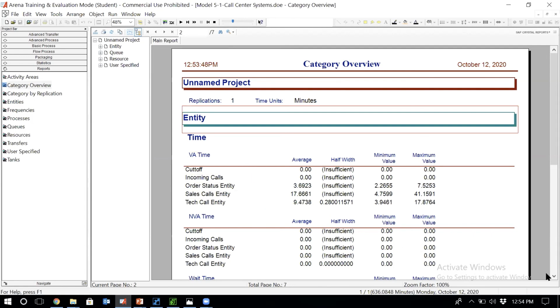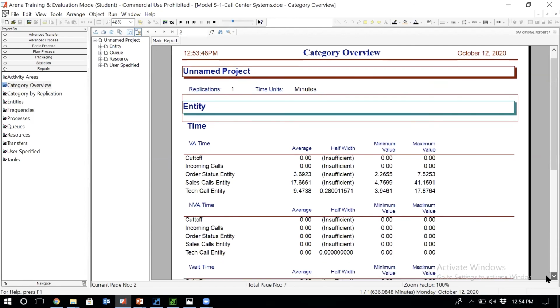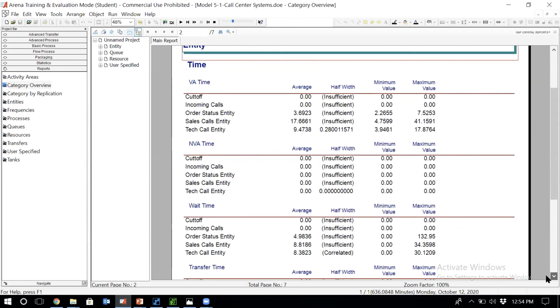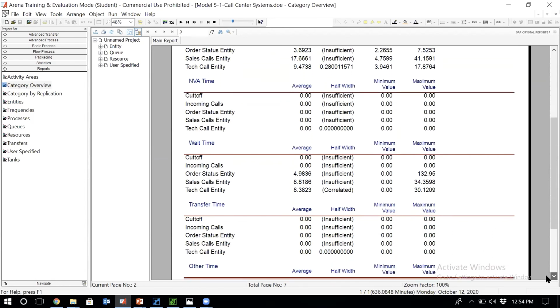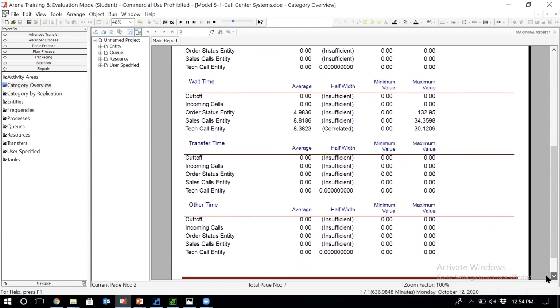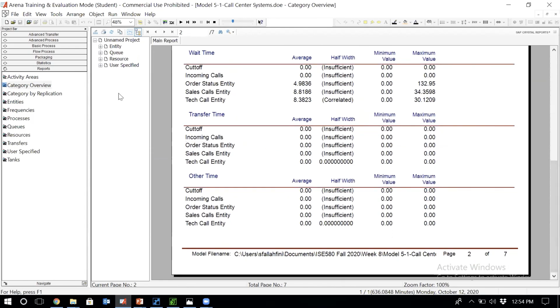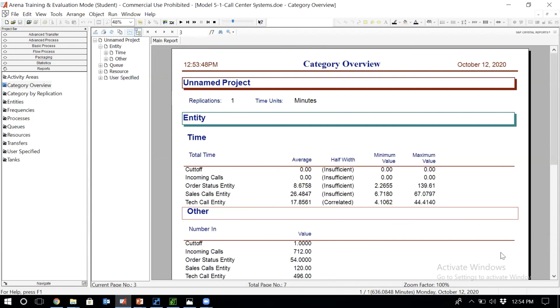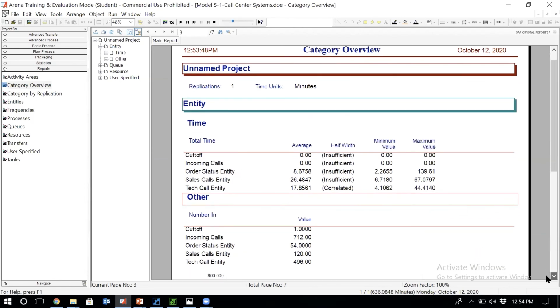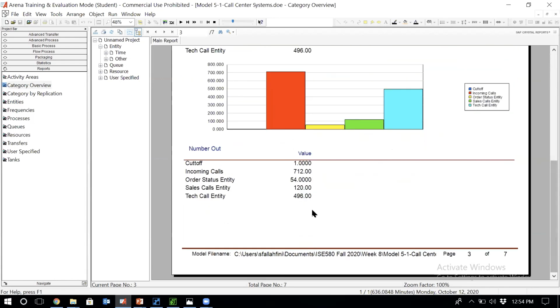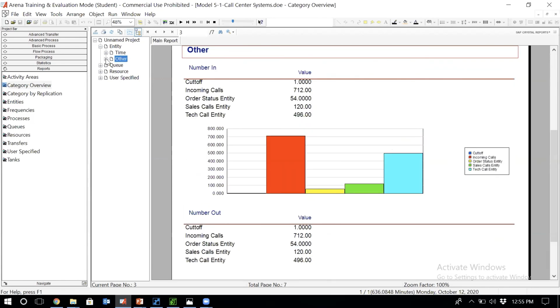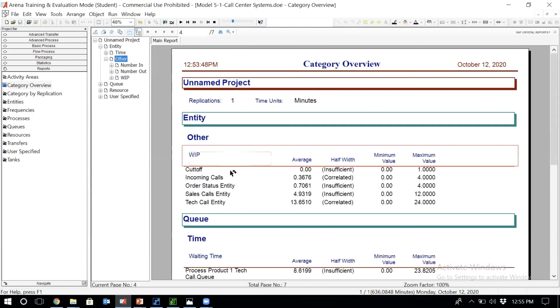So I see the value added time, the non-value added time, the wait time, transfer time, I don't have anything. And so if I click on the other working process, I can see the number of entities in the system.